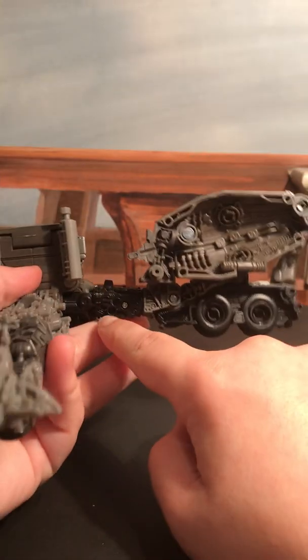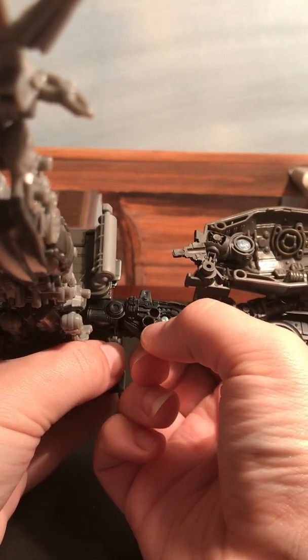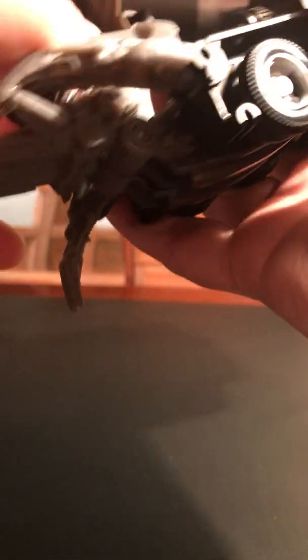So, what if... Oh, and there's a thing here I want to mention. There are tabs here, and I'll talk about this more in combine mode. I think the lower one is for vehicle, or, I'm sorry, upper one for vehicle mode, lower for combine mode. Like again on Overload, if I have that reversed, please correct me in the comments.